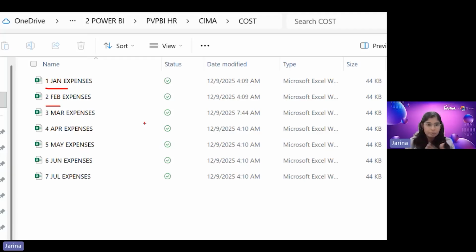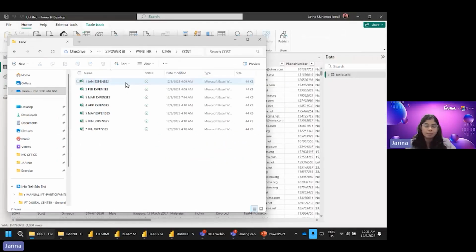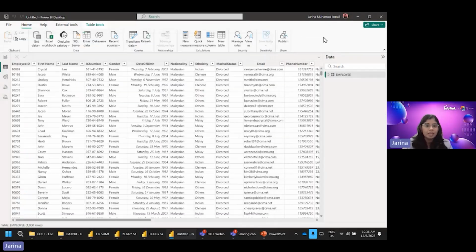So now at the beginning, why don't we consolidate from the beginning itself? If you receive this type of data, like monthly or weekly data, then Power BI helps you import at the folder level. So let's see how we import at the folder level.